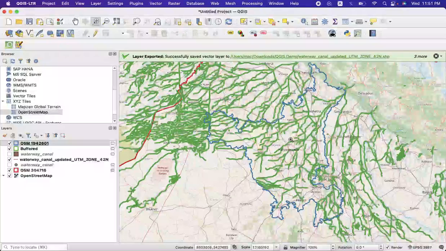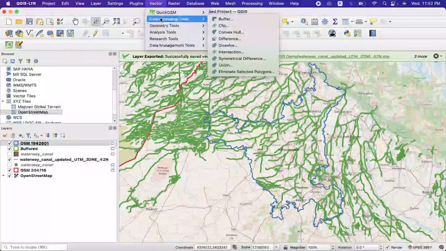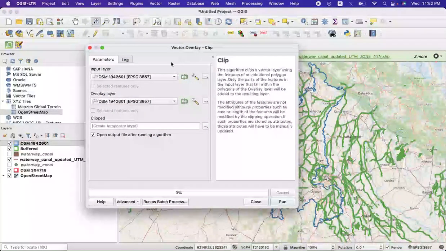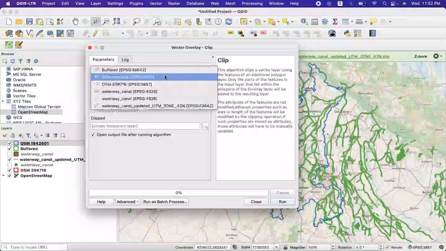So for this, we extract this area using the clip tool. Go to the Vector menu, click on Geoprocessing Tools, select the second option, Clip. Okay, the input layer is which one?